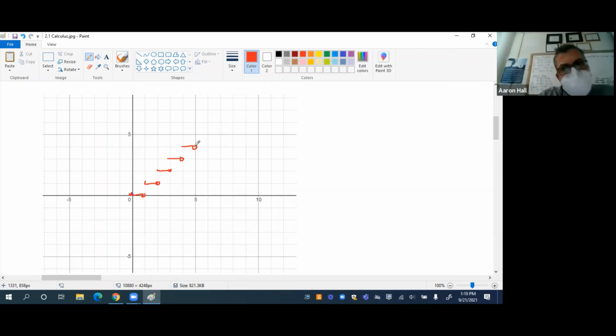Now, it's almost how grades are recorded, right? Because what is a D? A D is everything up until 70, not including 70, right? Because 70 becomes what? A C minus. And then a C is from 70 all the way to 80, but not included. So we have that little circle there.